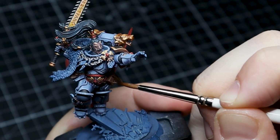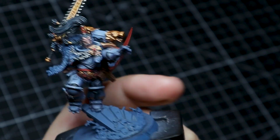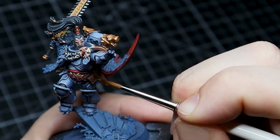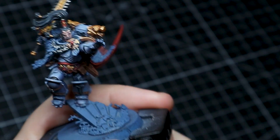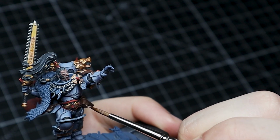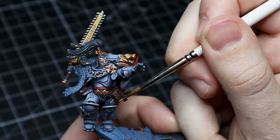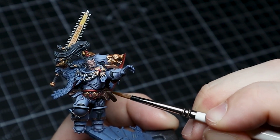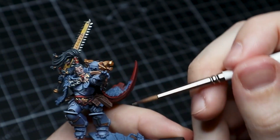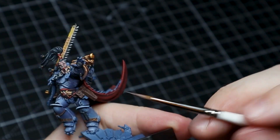We're being very scratchy and basically coming over, we're shrinking down our highlighting area, really focusing on edges. And when painting leather, really focus on creases, focus on places where the leather would be bending, the leather would be moving, because that's where it would crack the most. And finally, we're gonna come back with our Thar brown, and we're gonna use this as very much an edge highlight just to kind of pick out some parts. Not everything, we're not gonna hit every edge here. We just wanna focus on some of them in order to bring that brightness up and in order to give it that very realistic leathery look.